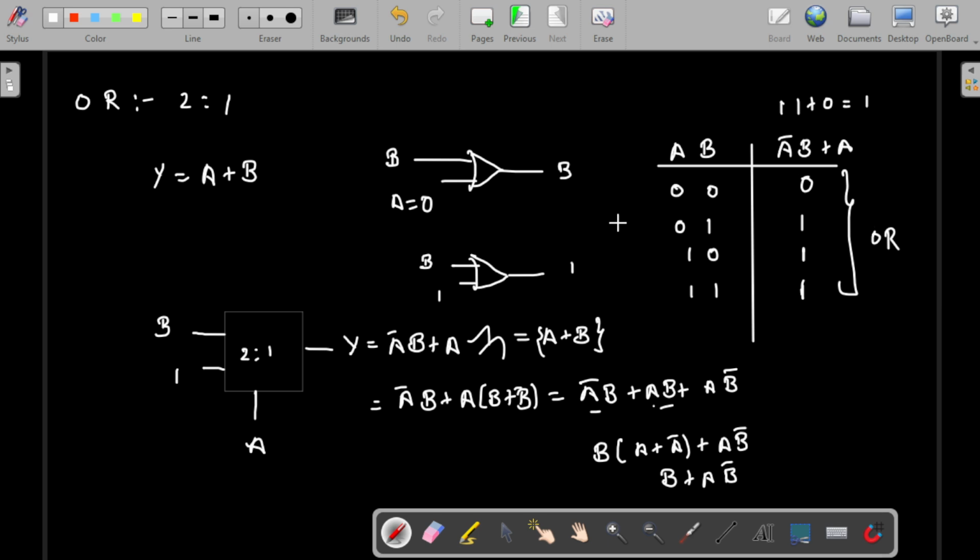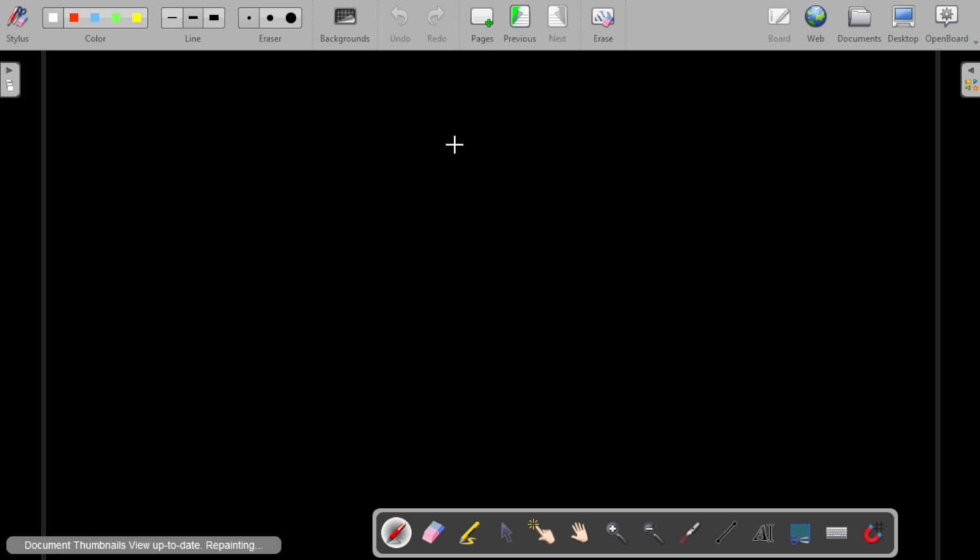Similar to this, we can do any gate like NOR, NAND, XOR, any kind of gate we can do, because MUX is a universal gate. We can act on this as a universal gate. So I'm leaving this to you, so you guys can try whatever you need. We are going to shift to the next topic.